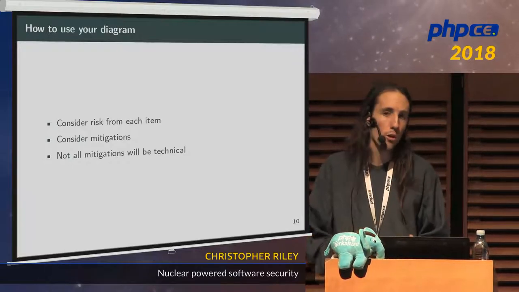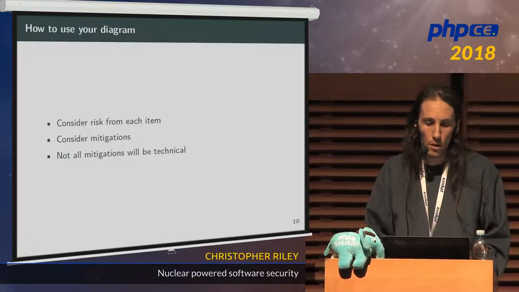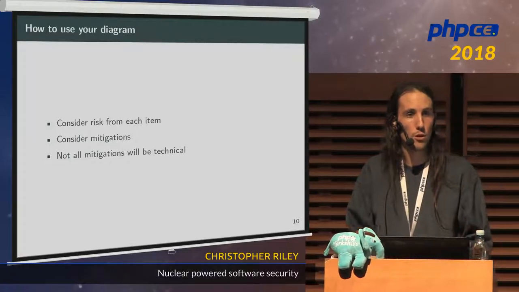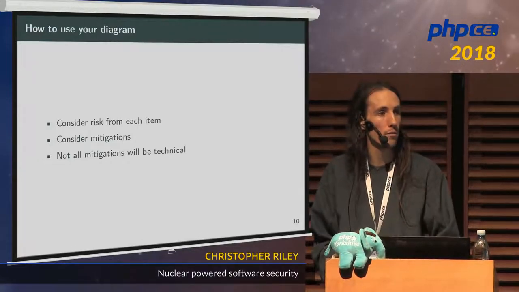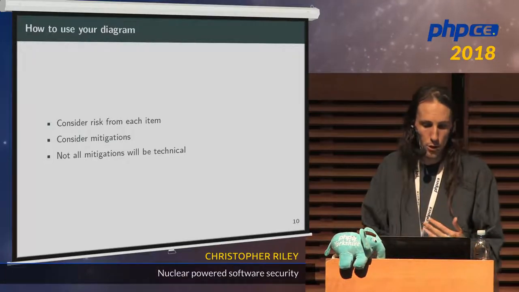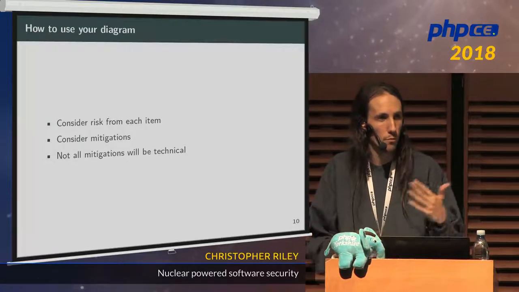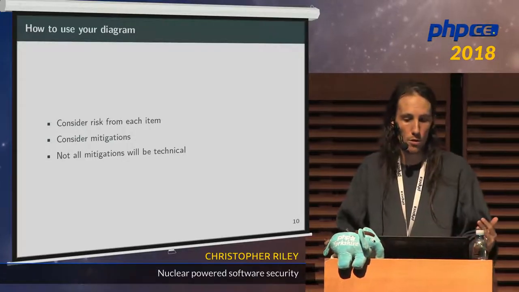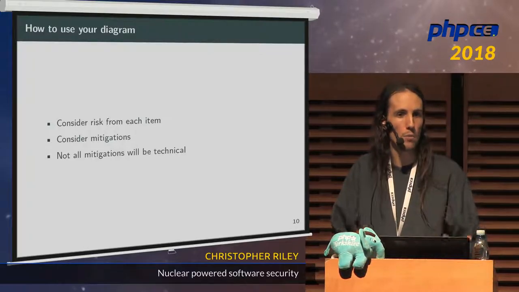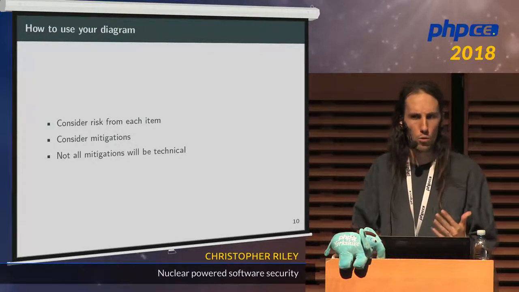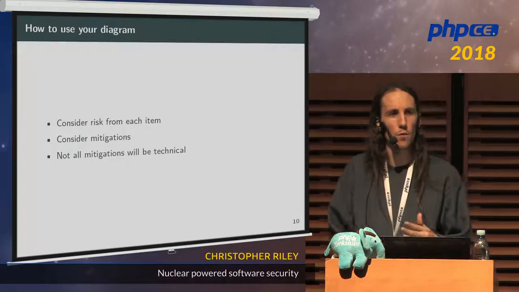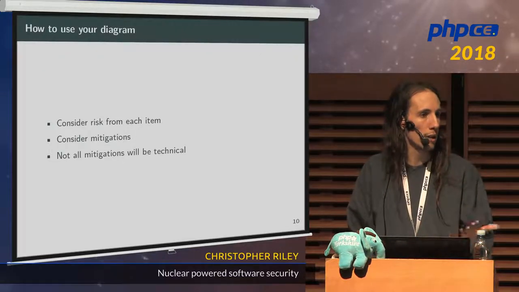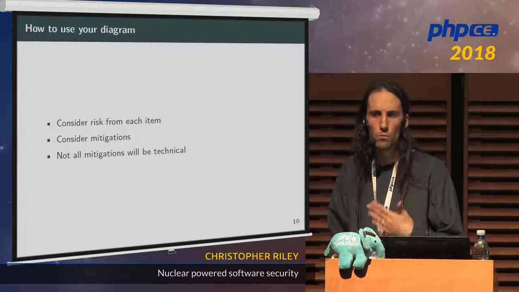Not all mitigations that you're going to be doing are necessarily going to be technical. One of the risks that we had on there was the risk of social engineering attacks on your customer service engine. Someone phoning up and claiming to be someone they're not and trying to get their information out. There are some technical solutions we could consider for this. I have seen some companies implement some things. But to get the risk down to acceptable levels for some things, you're going to have to think about non-technical solutions. Think about people. Start training your staff in recognizing calls that may be a little bit suspicious and just taking a bit of extra care before just handing out information over the phone. Verify that it is the account holder. Ask them to confirm the date of birth or something like that as an additional defense.